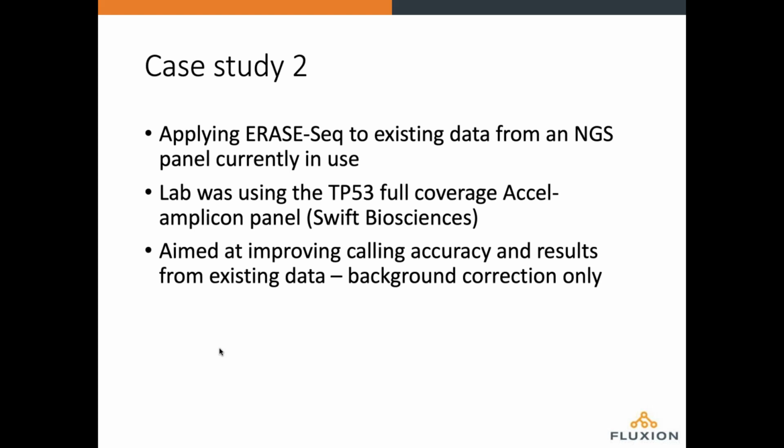They had this data, and they said, okay, can we apply erase-seq on data that we've already analyzed using standard callers to improve the calling accuracy? In this case, I'm really only using half the power of erase-seq, but it still can provide great gains. We're just using the background correction piece.